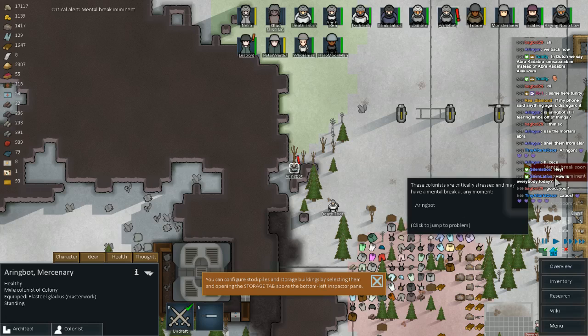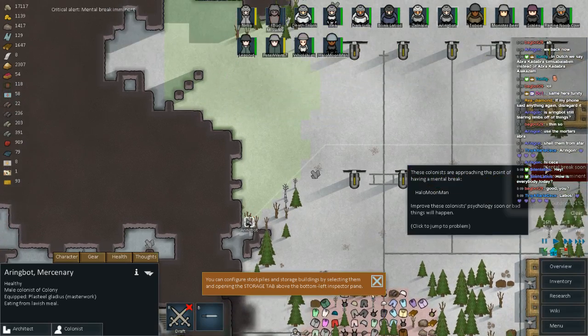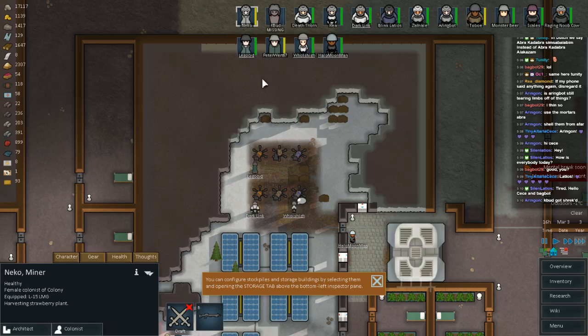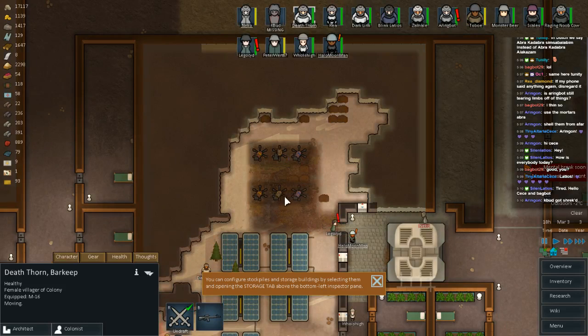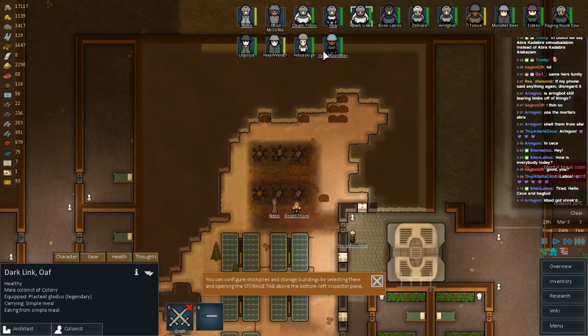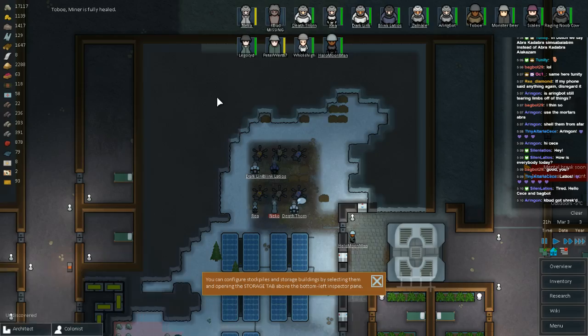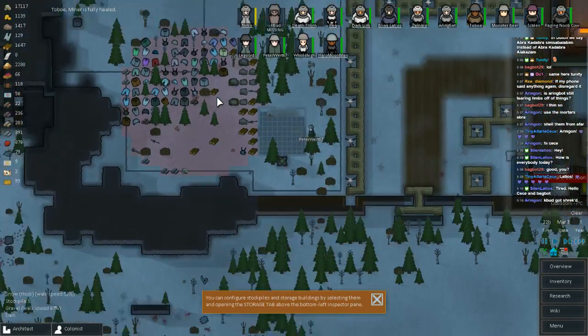Mental break soon. Aringbot. Halo Moon Man, go do your thing. Everybody go. Death Thori, come here, man the EMP. Rhea, get the steel. Darklink, man the steel. Blink, man the steel. Everyone get on that. Oh man. K-Bud did get shrecked, that was awful.